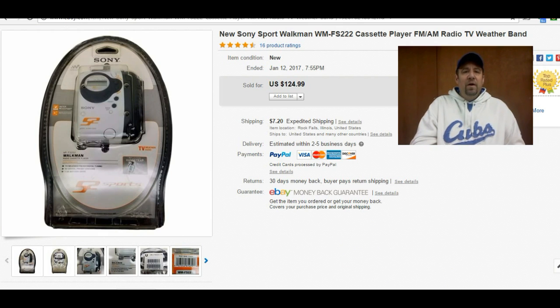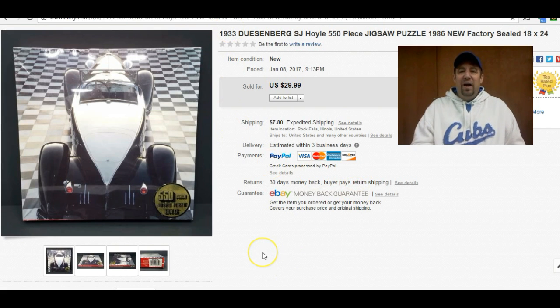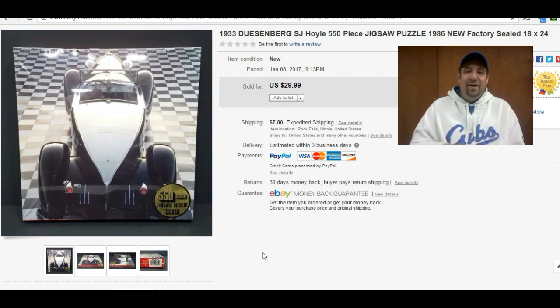Always do well. Yeah, that's what, if I could find interesting puzzles, and it's just something different, I don't mind picking them up because usually you can get them for $1, $2 tops. I can't remember if I got this at a Goodwill or garage sale. I'd have to look at my records. But yeah, I know I didn't pay more than probably $2 for this. I got $30 out of it, plus the buyer paid shipping. So, yeah, nice little return on a puzzle.